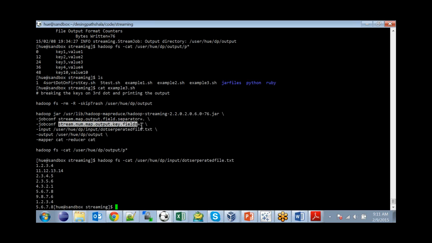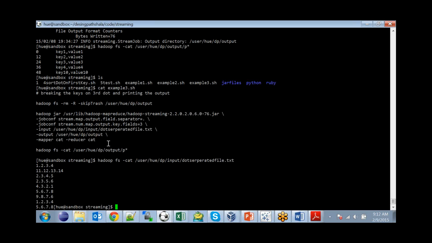Similarly, we can use it for other phases also, input to the mapper, output to the reducer, and all those things. So the third dot is used as a separator. My key would become 1.2.3, and the value will become 4. For this record, the key will be 11.12.13, and my value will become 40. For this it becomes 2.3.4, and the value will become 5, and so on.